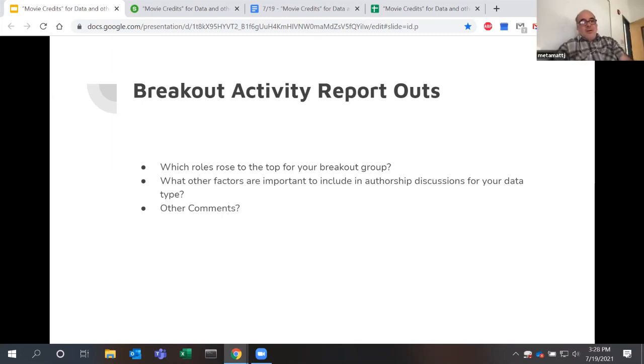So I'll just say that overall, there was a lot of agreement in the group, and we found it was quite a lot of just uniformly one way or the other on the rows. We also had the "it depends" conversation, saying that depending on what the product is, some of these roles might be fundamentally important. So if you're building a data set about validating an in situ instrument, then it's a very different thing than if you're not necessarily focused on that instrument itself. So there were a lot of roles that were in the middle, marked either low or medium, that could very well be high, depending on the type of project and the type of data set.